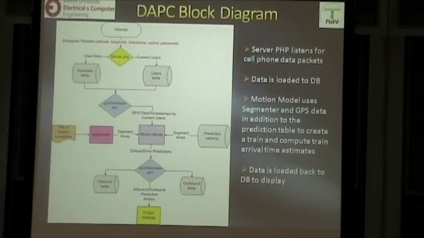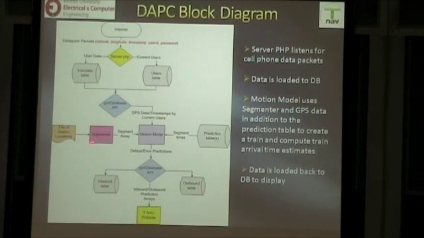One called train data, which pretty much holds all the raw data: latitude, longitude, timestamp, stuff like that. And another table called users, which holds the current list of all the users in the system. Now, the bread and butter of the system, which actually manages all the trains in the system and creates all the predictions, is the motion model, which Chen will talk to you about in a second.